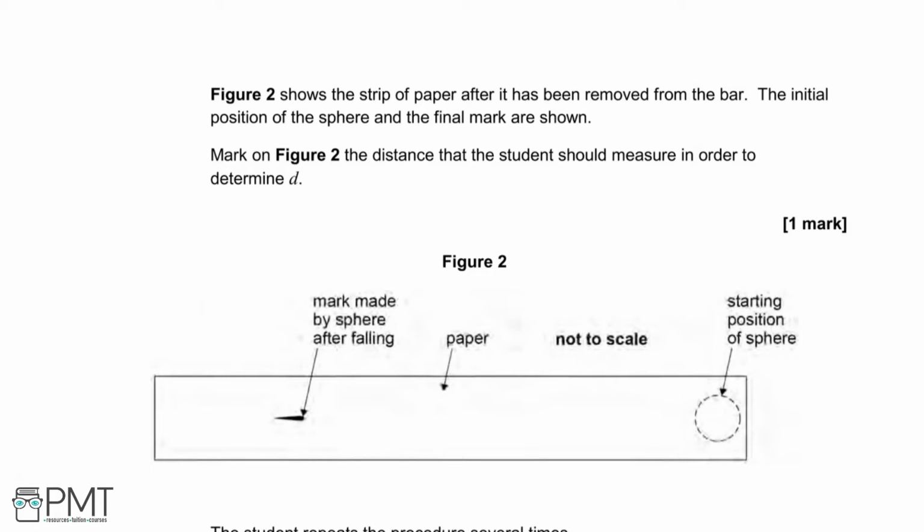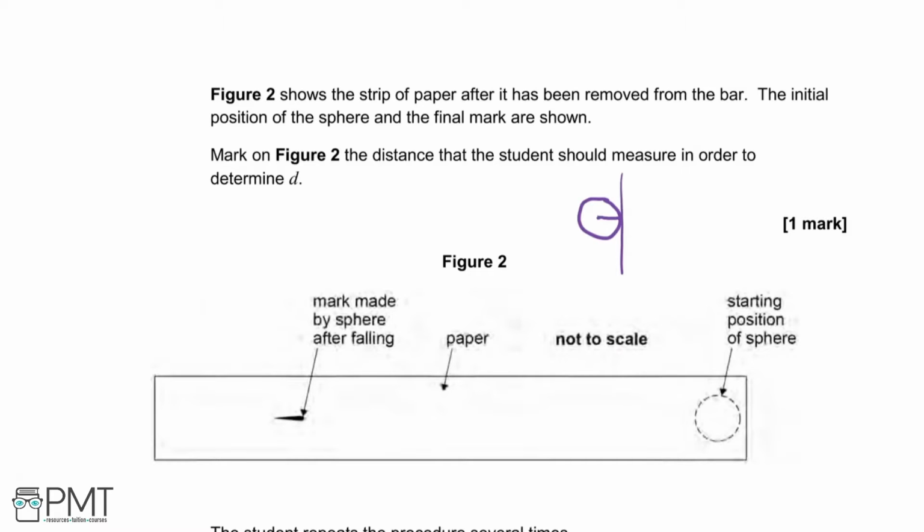Now what we need to think about for this question is which part of the sphere we want to measure the movement of. I would say that for this question it's going to be the movement of the centre of the sphere, because the point level with the centre of mass of the sphere is the bit that's going to be in contact with the paper. If you picture your sphere and your piece of paper, you can see that actually the centre of mass is level vertically with the contact points.